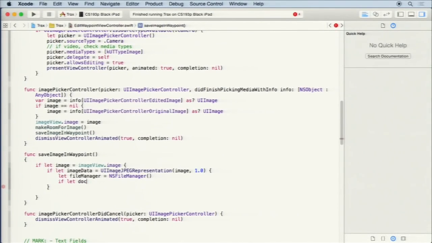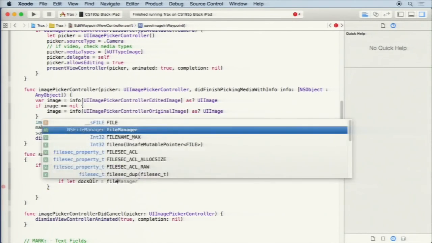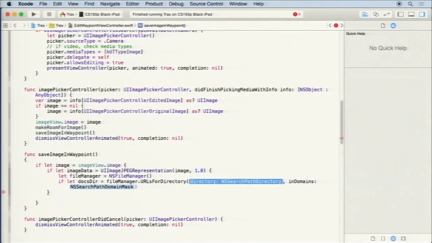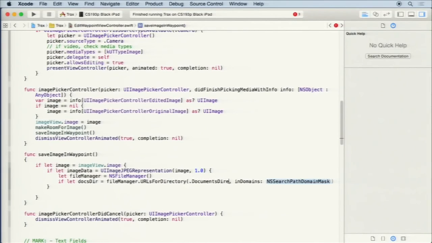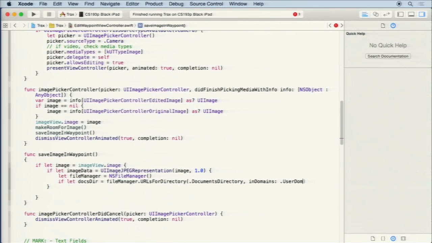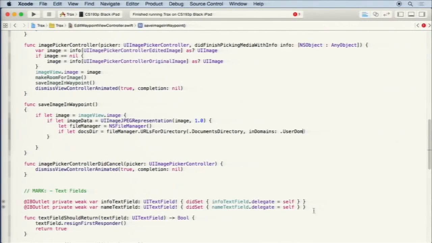So I'm going to get the documents directory. And so here's a nice long line of code for you. So take the file manager. We're going to get the URLs for directory. Okay, the directory we want is the documents directory. And the domain always on the iPhone is the user domain. More space, please. The user domain mask here. Okay, so that's going to get this array of URLs, and I'm just going to get the first one out of there.